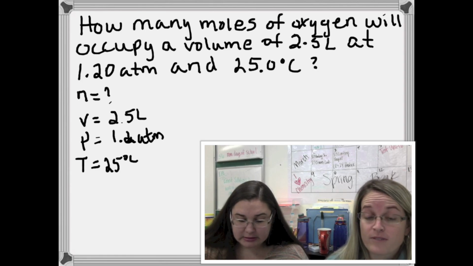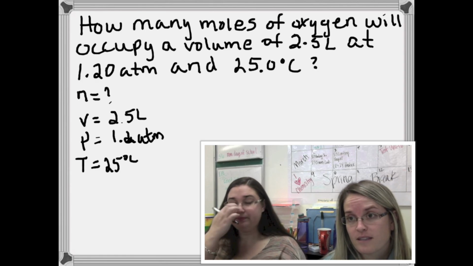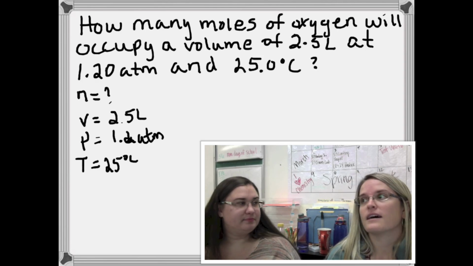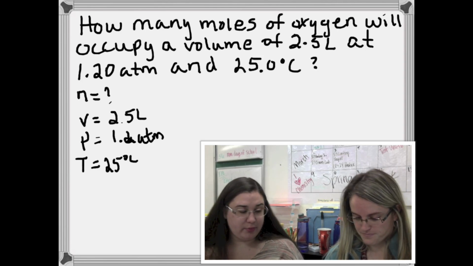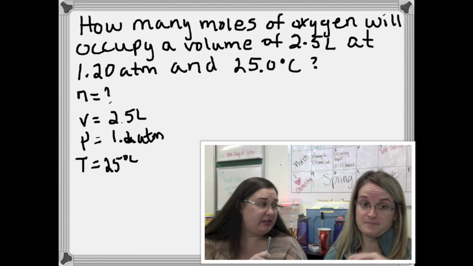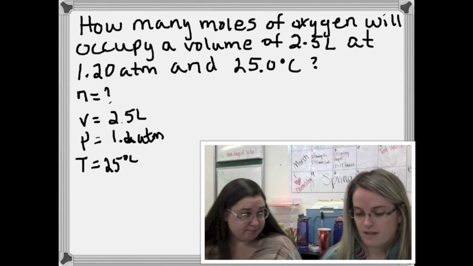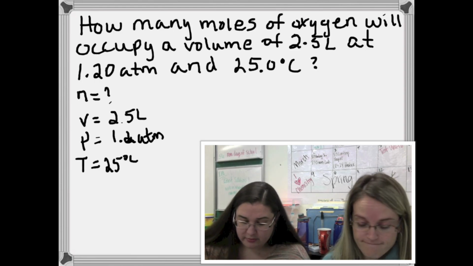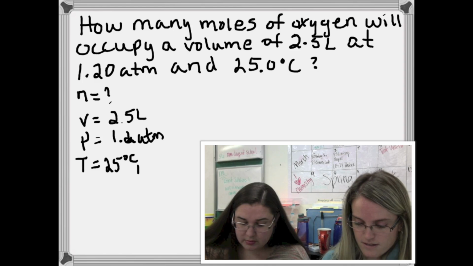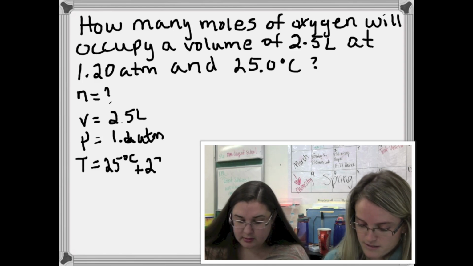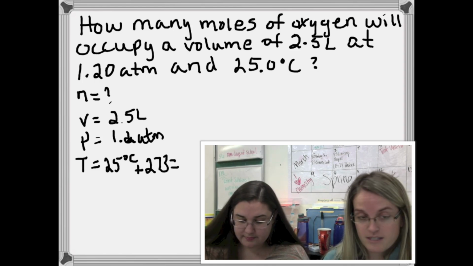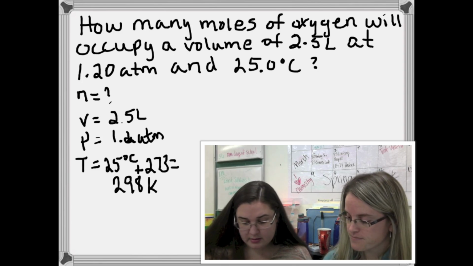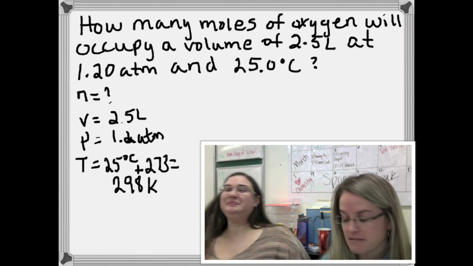And we should be familiar with the fact that, in the work you just got done with, the temperature cannot be in Celsius. So anytime you see Celsius, you need to automatically think about how to change it to Kelvin, which is pretty straightforward. That one is in your constants chart as well, there's a spot that tells you how to convert it. But we should know, because it's pretty simple. We're going to do 25 plus 273, and I get 298 kelvins.